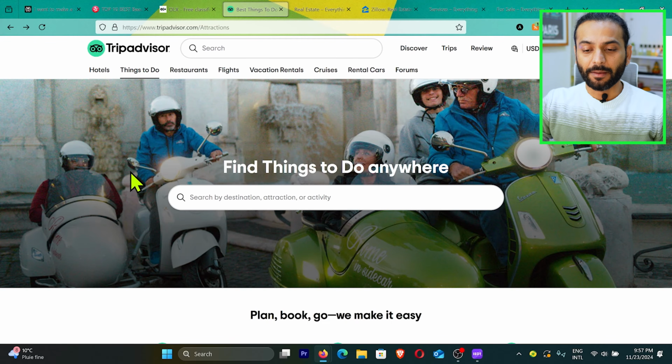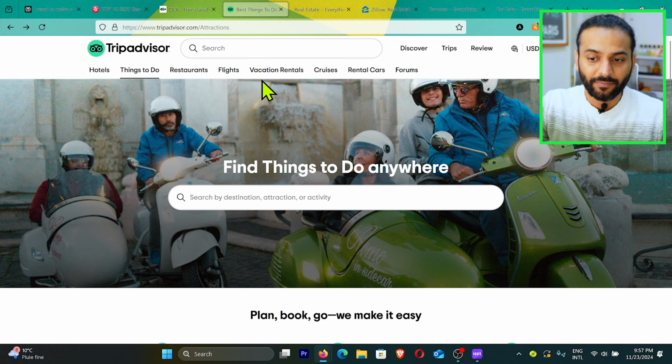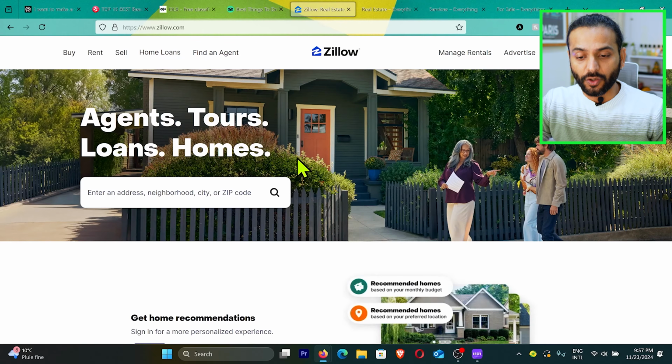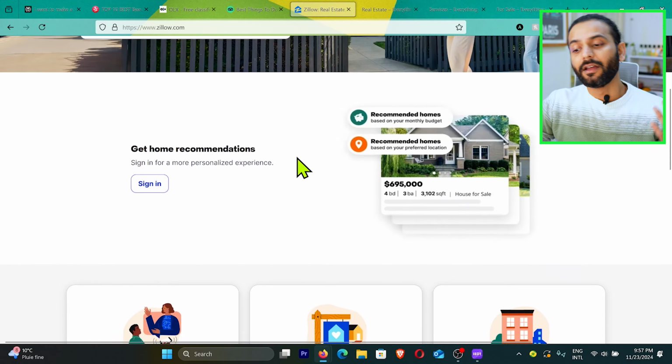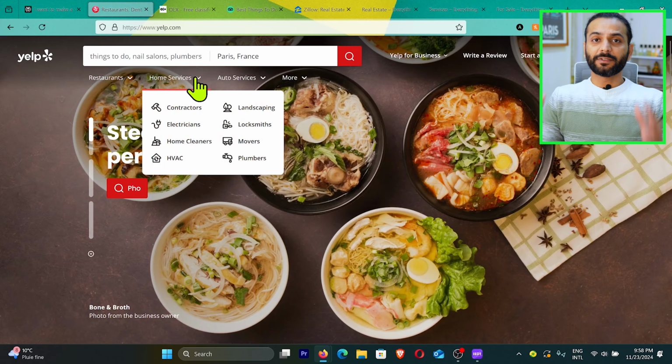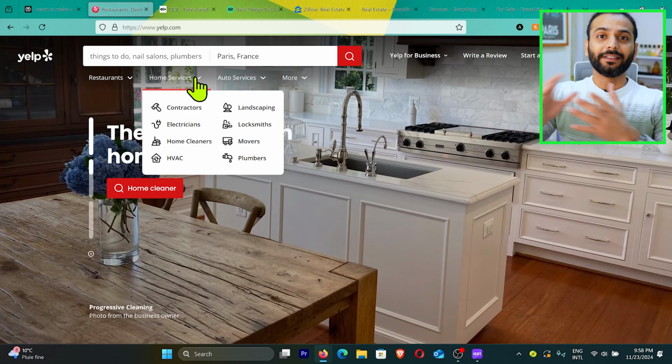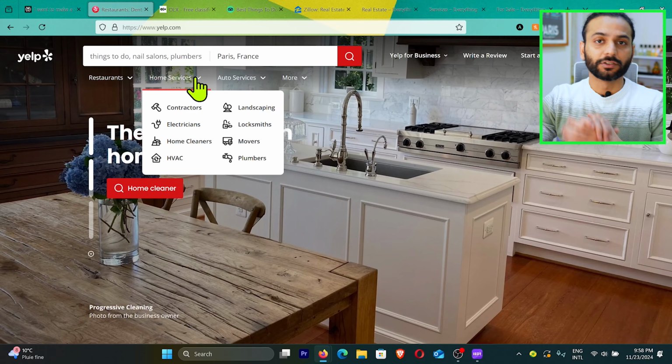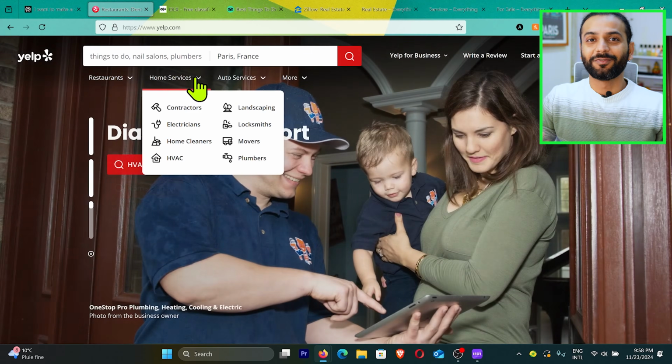This is a real nice example of the potential of a directory listing or a classified website, what you can do with it. Another example could be a website like Zillow, where people can rent new houses in the area or they can buy homes. So basically, classified websites and listing websites serve the purpose of connecting the service provider with the users who are looking for those services or listings or those kinds of businesses.